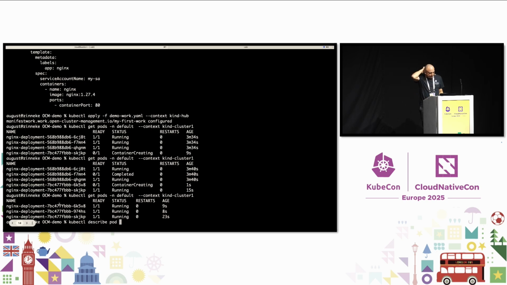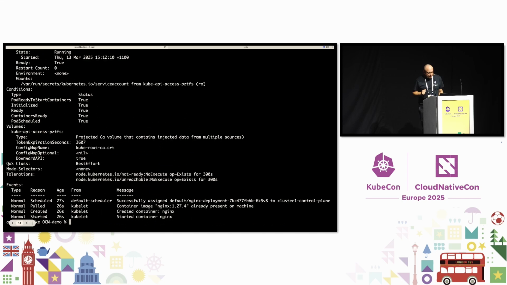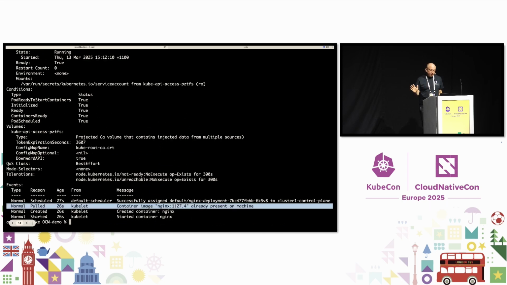And so let me just prove to you that the pod has actually been changed. I mean, that's kind of obvious, but again, I like to really see it. That's probably my marketing background. So there you go. We now have the running container.